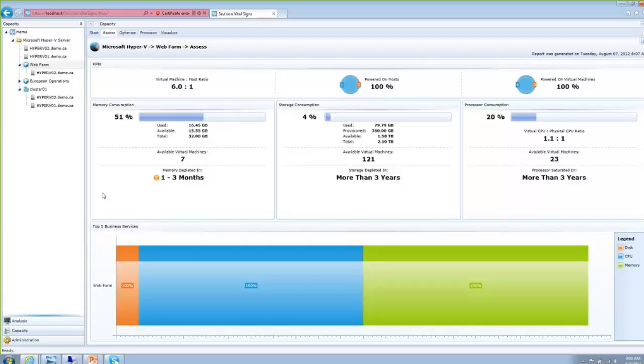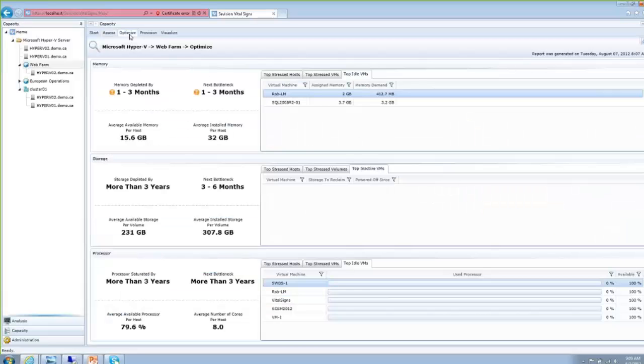Usually, though, the response you're going to get when you ask for more money is, can you do more with what you already have? And for that, we will provide this optimized report. In the optimized report, we're going to identify areas where you're not making the most effective use of what you have. So for example, under memory, we show you the top idle virtual machines.